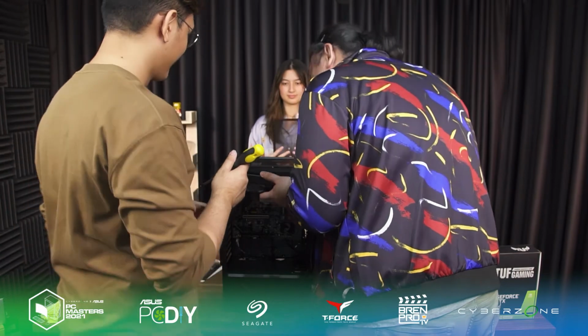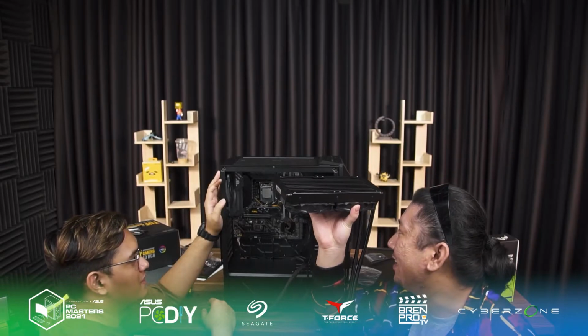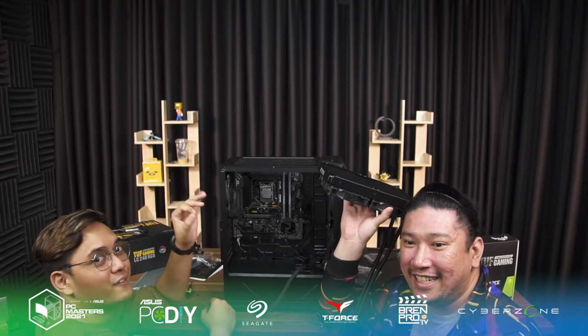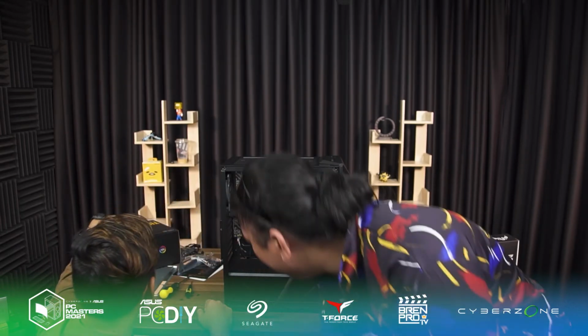Oh no, the RAM! Yeah, the RAM hits it. Kind of figured out that the RAM was too big. It's sticking out. So there's not enough clearance for the AIO. Can you show the shape of the original RAM?